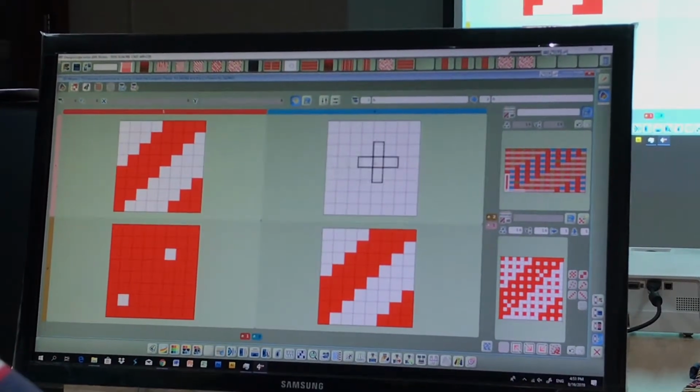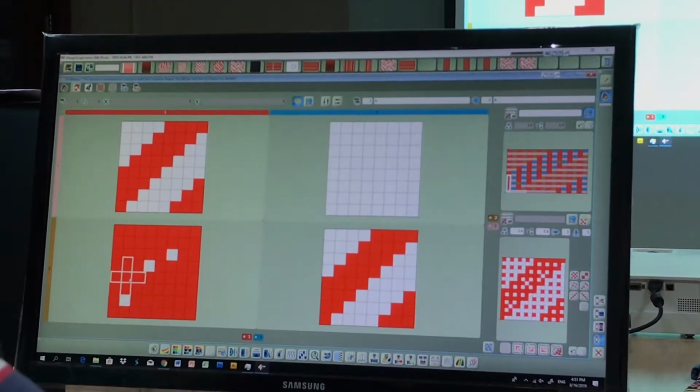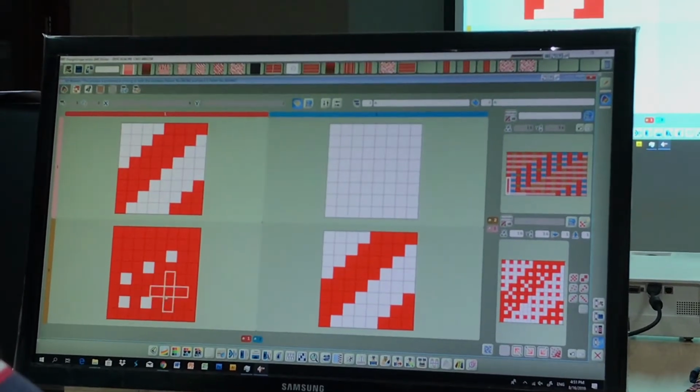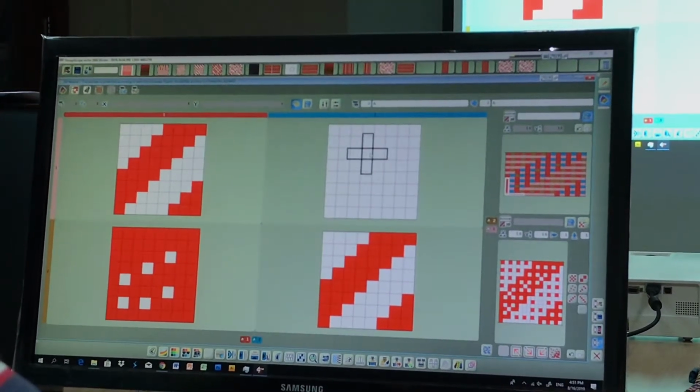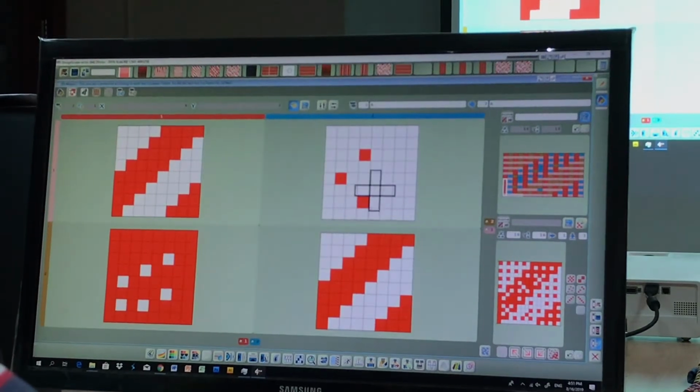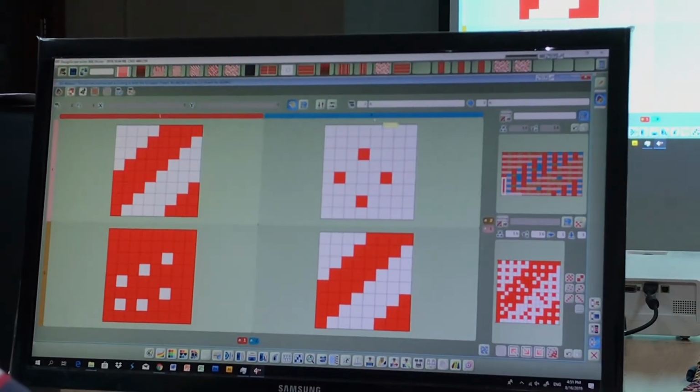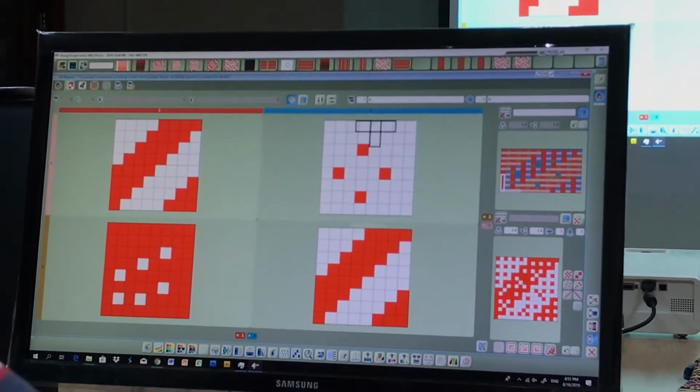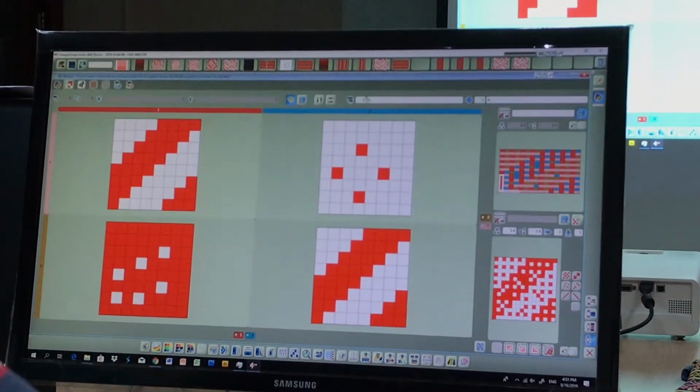Now you can add on some points, or here. Because all these points are coming together for the first layer and then the second warp.